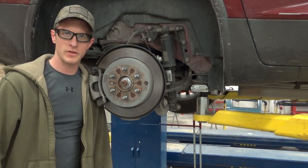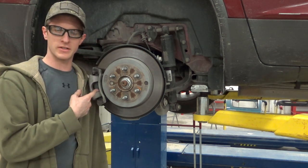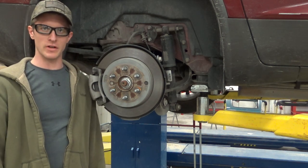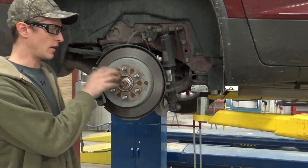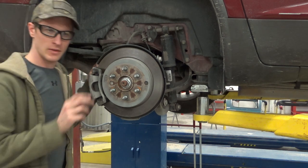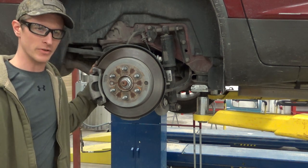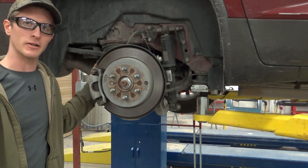Hey there, viewers. Welcome back. Today we're going to do the rear disc brake job on this 2011 Buick Enclave. It's pretty similar to the front that we did in a separate video, but a couple differences as far as the parking brake is concerned, and a little bit as far as the seals, the caliper slide pin seals. Not really my favorite style, so I'll show you a couple differences that are going to go on with the rear brake job on this vehicle. Let's take a look.